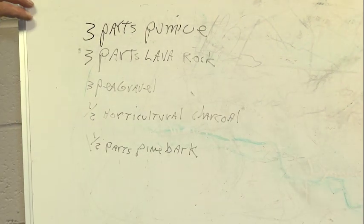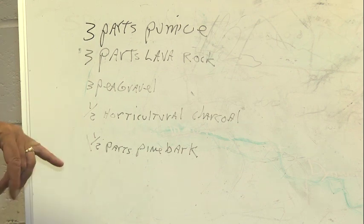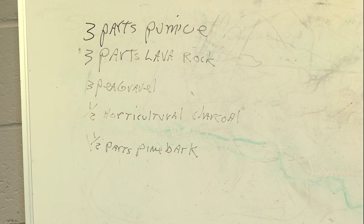And this is the same exact mix I use for pines, except I don't put the extra half bit of pine bark in there. And then the big thing I also started doing, finally after 20 years, was screening my soil, which I resisted all my life, but I finally started doing it, and I do think it makes a big difference. But anyway, that's a good soil mix for just about any conifer. For stuff like spruce or fir, I add a little bit more bark. And for junipers, I put in a little bit less of the organic material, but the same basic mix. So that works pretty good.